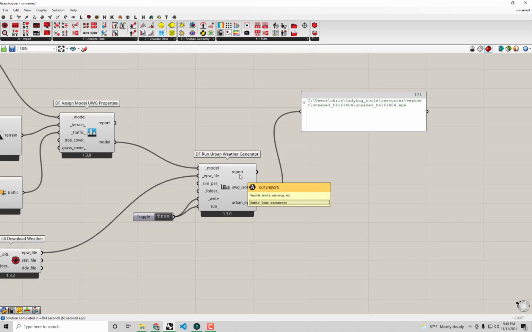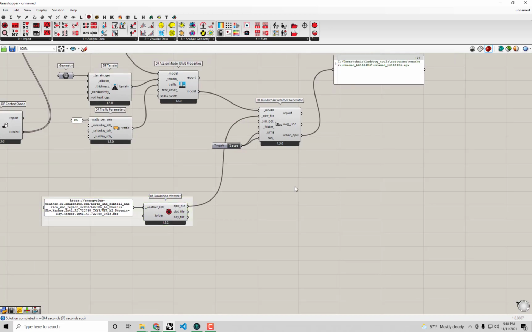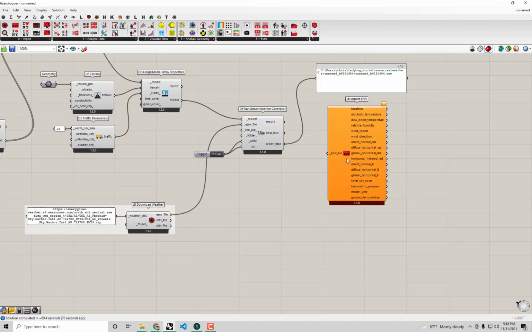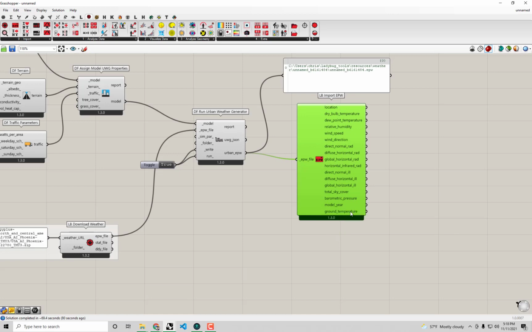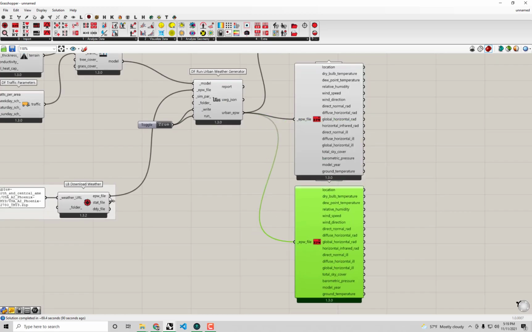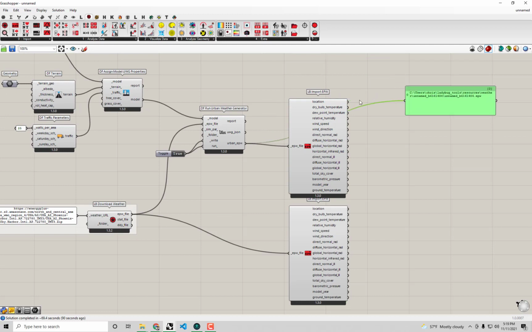And I want to import the data from this EPW to Grasshopper so I can actually compare it with the rural airport weather file that I have over here. So in order to do this, I'm going to go to the Ladybug tab and grab this LB Import EPW component and drop this on the canvas. And you'll see I'm going to connect up our urban EPW to the EPW file of this import EPW component. I'm going to copy and paste this component so that I can also bring in the values for our input airport EPW. And I think I'm just going to compare the dry bulb temperature of these two cases to one another, right? So you've got the dry bulb from the airport and the dry bulb for the city center, represented by our model here.